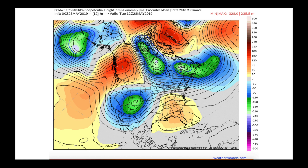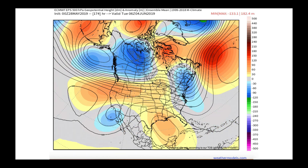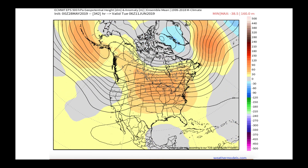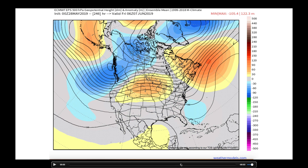Here's what I'm talking about. We start off here, and watch as the pattern slowly shifts. We're going to keep the ridge in place over the northwest, but we're going to get rid of this deep bowling-ball trough that's kind of sitting over the four corner states. Here comes the pattern change over the next 15 days — trough disappears. Temperatures are on the rebound next week for California. That trough you see just off the northwest coast is going to steer systems into British Columbia, keeping them away from the west coast. And this ridge is going to help keep things on the warmer side and on the drier side, which is what we need moving forward.